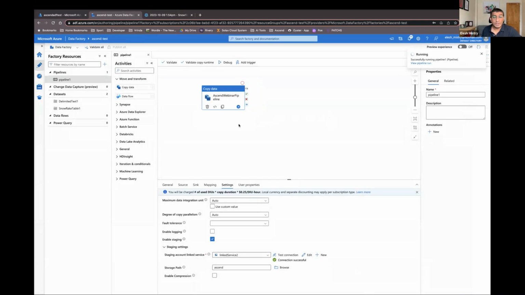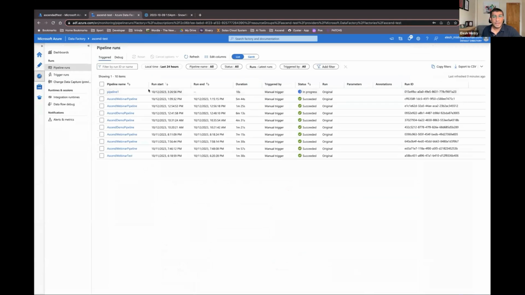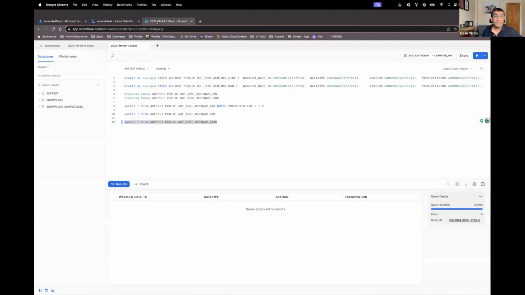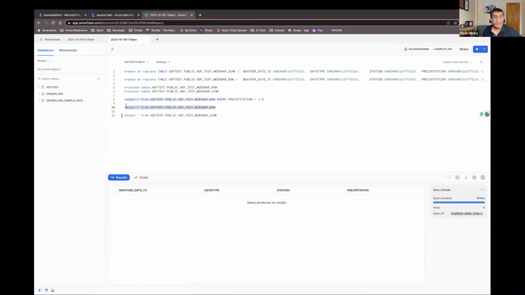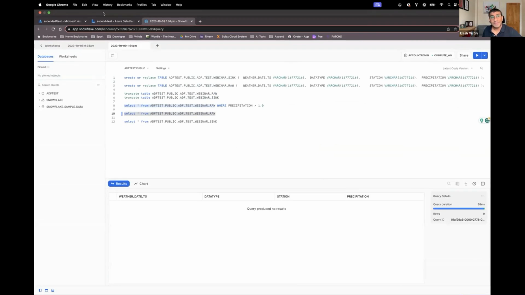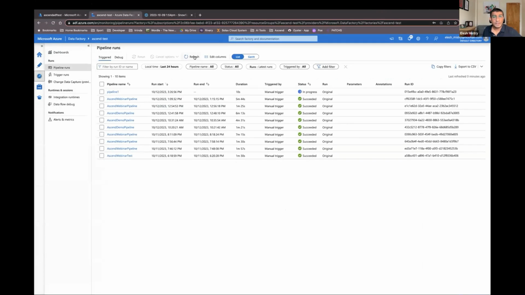Now, the way that we monitor this in ADF is that if I go over to monitor here and refresh that, you can actually see that it's now running and in progress. Now, I'm one of those developers that doesn't fully trust anything, and therefore what I want to do is see that data land. So I've got my Snowflake instance here, and I'm landing into raw, and I'm just going to test that. There's no data in there yet, but that's because it's not quite finished yet. So I'm just going to refresh that and wait for that to land.